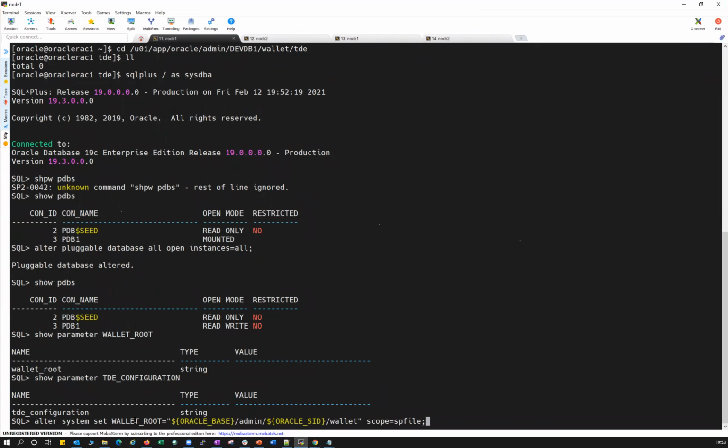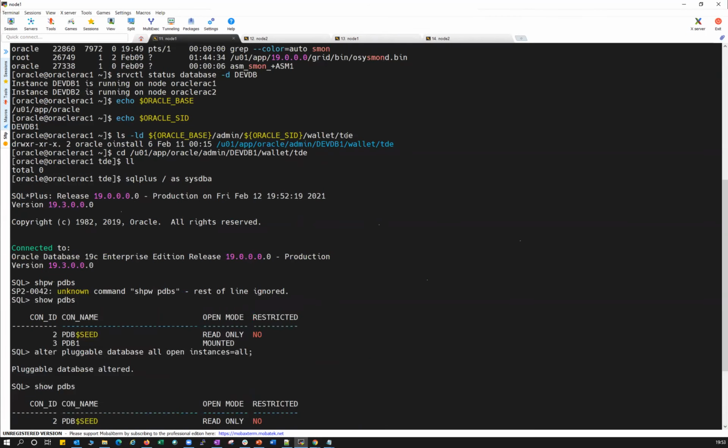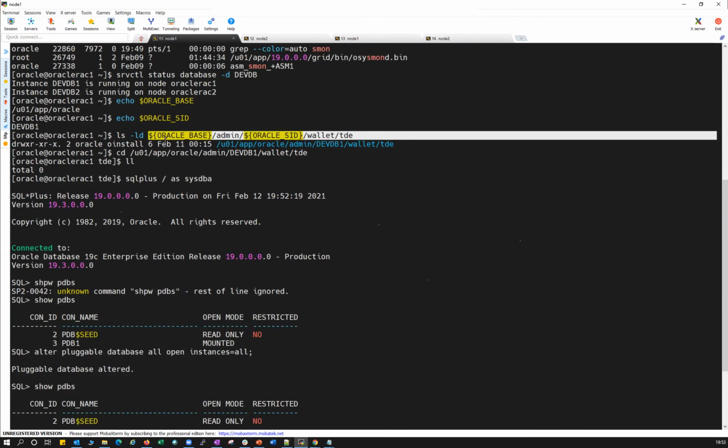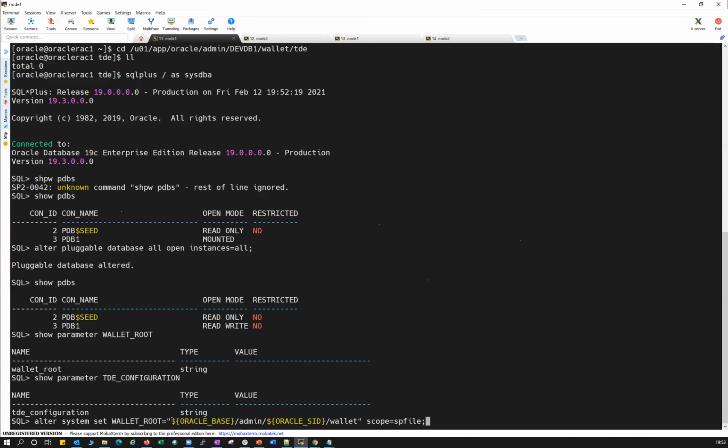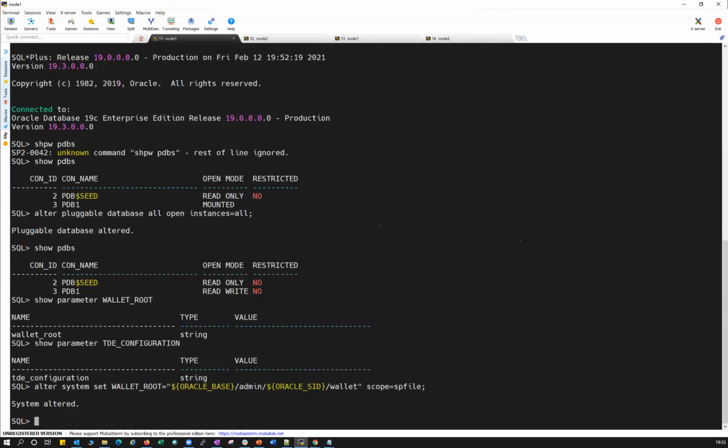Alter system set wallet_root to this particular wallet location that I showed you just now, right? This is the directory you need to create, or wherever you want to store your wallet, you create the directory at OS level and give that particular location here when you are defining your wallet_root. Right, it has been set now.